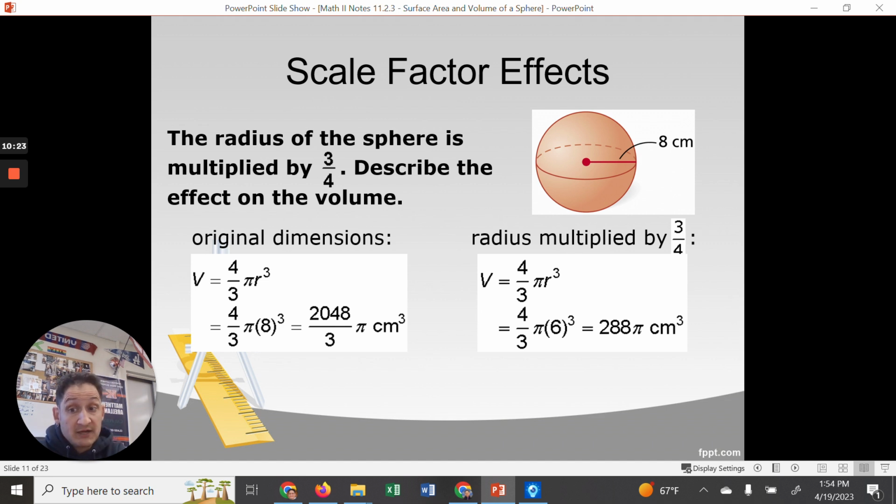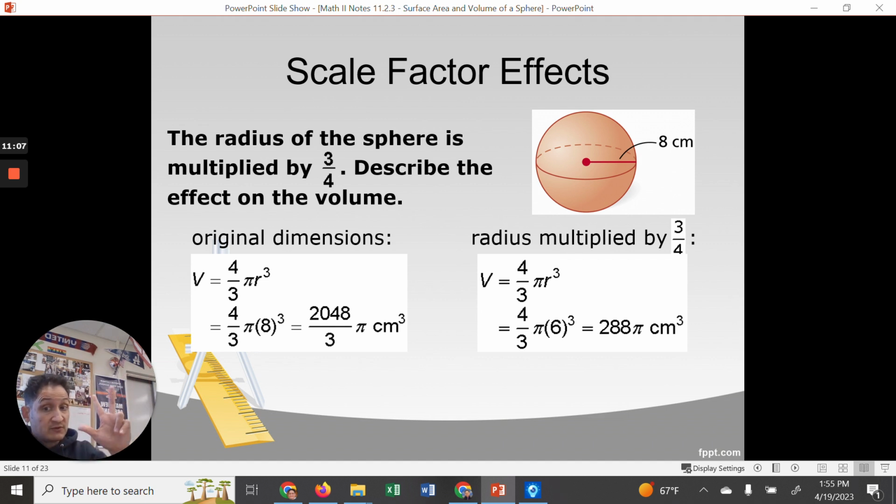Because while those are just plug-in problems, please let's remember how scale factors affect every single respective dimension. That's what I'm going for. An individual dimension like length, like the radius, would be multiplied times 3/4. The circumference of the great circle would be multiplied times 3/4. But when we talk about area, it isn't affected by just your scale factor because area is a two-dimensional measure. So you're applying 3/4 twice. You'd have to affect it by the scale factor squared.